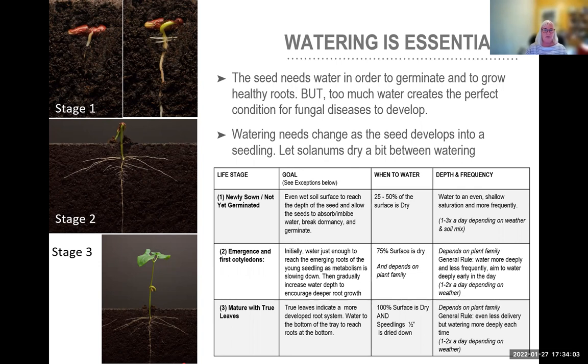And then once they've emerged, you want to make them just a little bit drier, and you'll get this slide deck, so you can read through these more specifically. And when they're a little older, they can dry out a little bit more in between waterings. This is very much an art more than a science, so I'm going to leave that there.